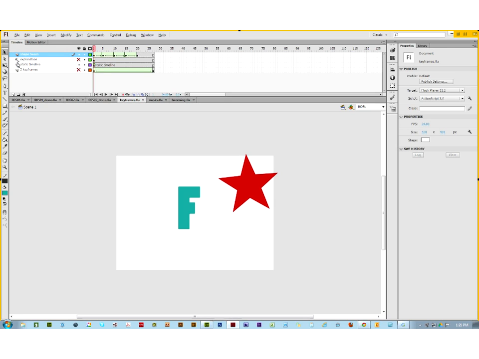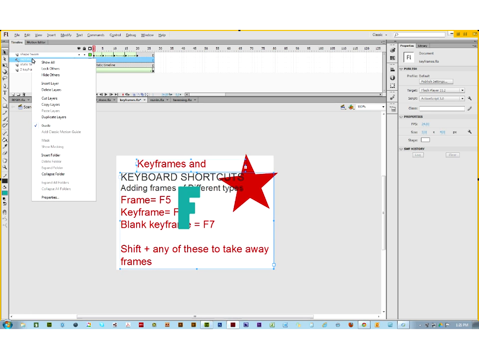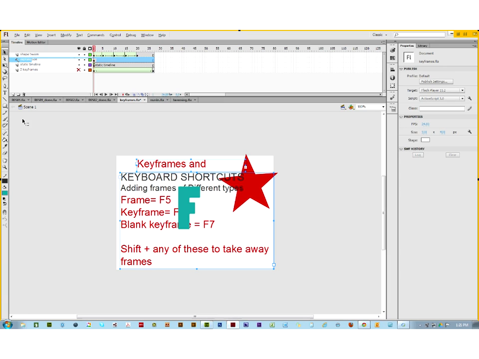You also notice something else that's happening in this timeline, and that is this layer where it says explanation has a different kind of symbol representing the layer. It's a guide layer. So when you're working on a project and you want to have some notes for yourself, you create a guide layer which has a bunch of notes like that, but it won't publish because guide layers don't publish. How do you create a guide layer, you ask? You right-click and you just choose Guide.